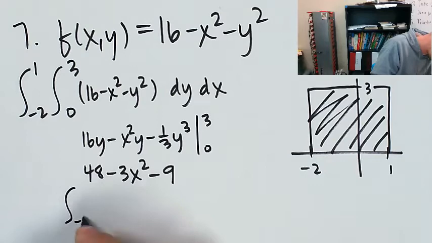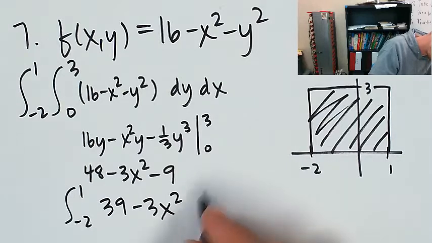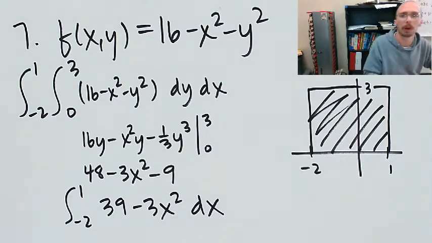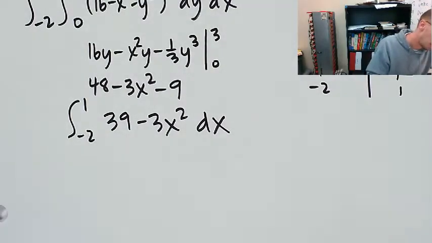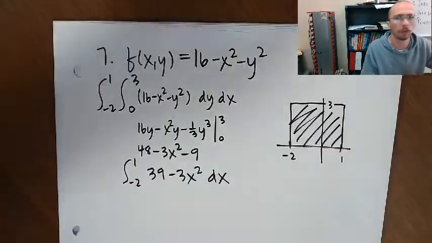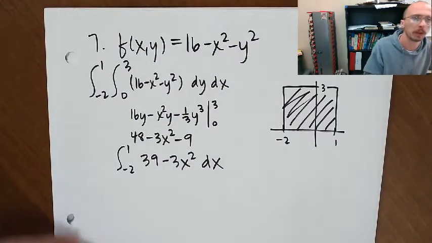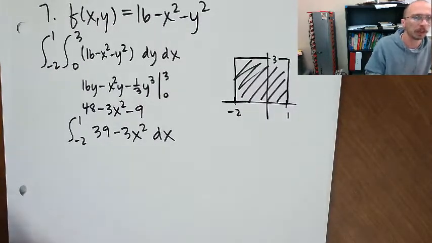So I've got the integral from -2 up to 1 of 39 minus 3x squared dx. Oh yeah, I just made this problem up. Okay, I didn't get it from a textbook. That's why the number is going to be weird. Okay, now I'm going to anti-differentiate, or maybe I'll leave all of this up here and just zoom out and see how that treats us. Yeah, that'll be a lot better. All right, and I can even put that over here.